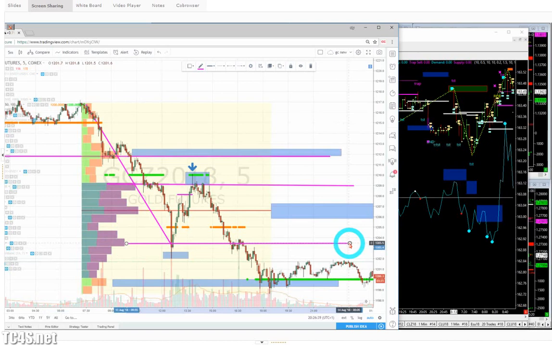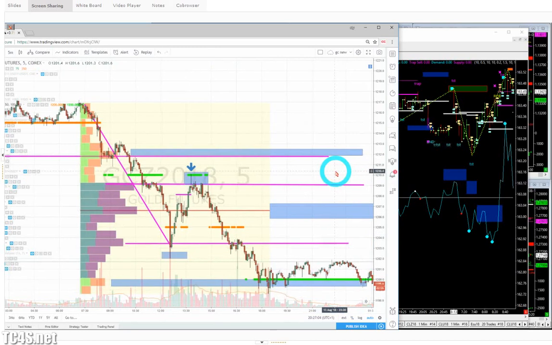This is us coming into the close of yesterday. I've now got this level here. I've marked it on the charts. I've marked this area here, which is this high volume node. And I've marked this area here as well. And I've obviously got this very, very large top edge level as well, which if it ever gets back up to that, could be the top edge we can watch for again. So let's take a look at what happens as we come into today's market.